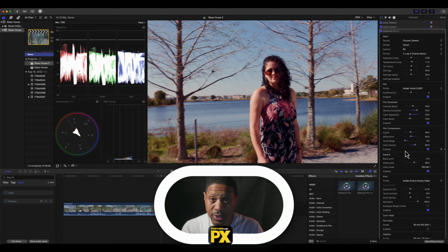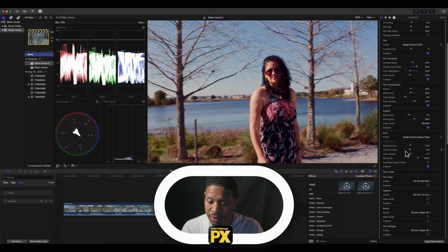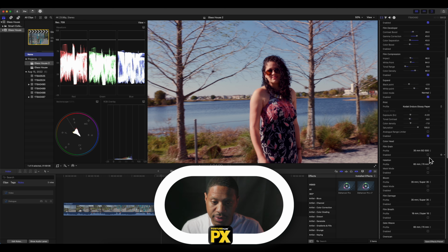And then what we want to do is we can turn on the film grain. So I like to do that at the very end after I get the look the way I want it, as well as the exposure, the contrast, where the color is being biased towards warm tones or cooler tones, where I want my highlights and shadows. And then I turn on the film grain. And we are at 35mm 500.